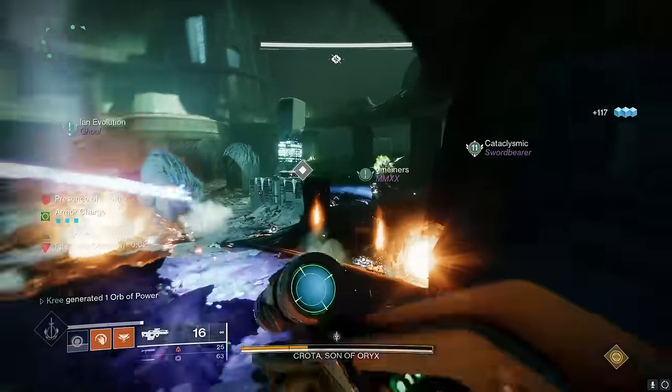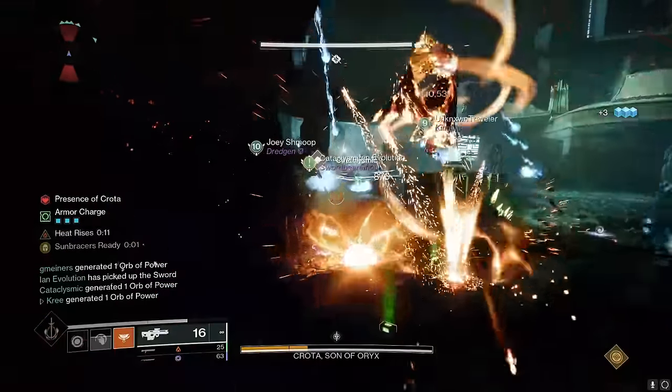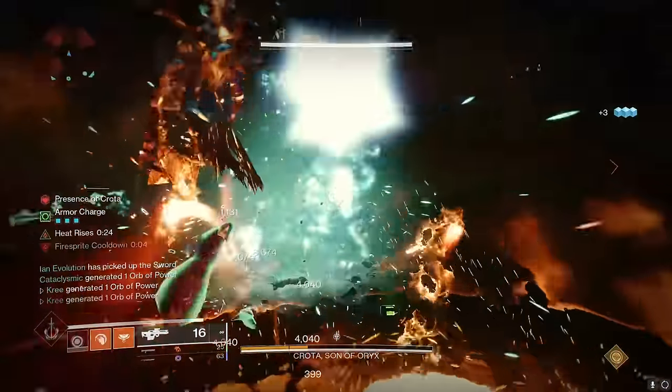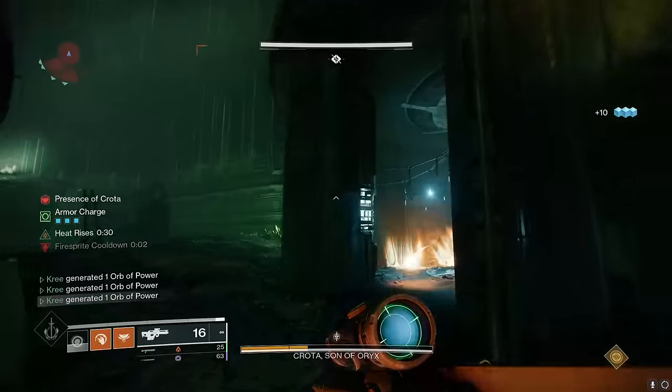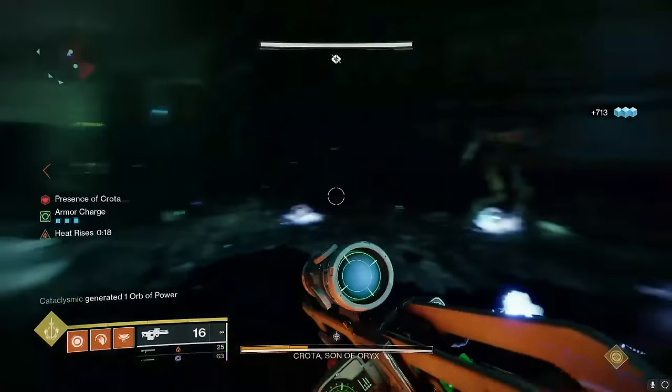Unknown, what's your time? I'm at 50%. I'm not even close to that sword. He's actually not good. Grab. Sweet, I got my super. Okay, sweet. Yeah. This actually works out for me.